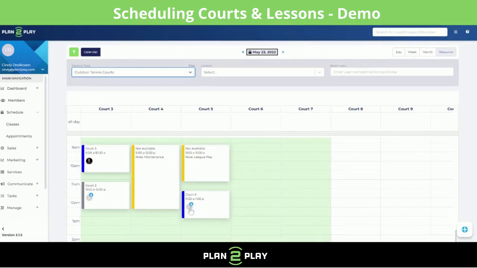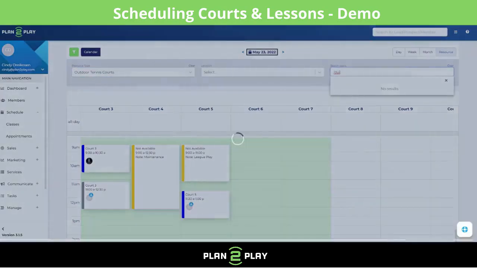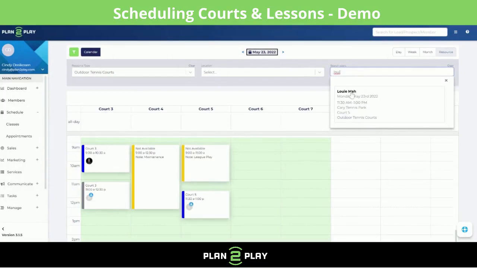These little blue icons are going to show you that someone's checked in. And then you can get to any of their contact information by just hovering over each one of them. If you wanted to search for somebody, you can do that too. So there's the ability to search in here by typing in the name. If we wanted to look for this particular user, you can find them very quickly, because maybe they've booked in a future date and you're not on that date, and they're looking for something when they come to the desk, to make sure that they're scheduled properly.